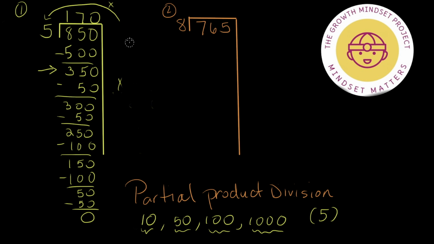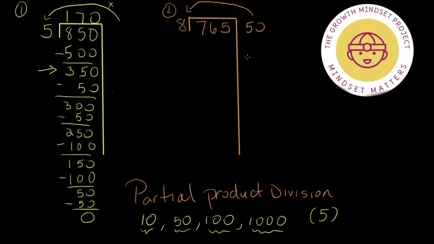So we were correct. Okay, let's do another one. Let's start with one of these easy numbers. We can start with any of them, as long as we don't go over. If we start with 100, we're going to go over. Can you see why? Because 100 times 8 is 800. We can't do this subtraction yet. That would give us a negative number. We're not there. So we can't do 100, but we could do 50.